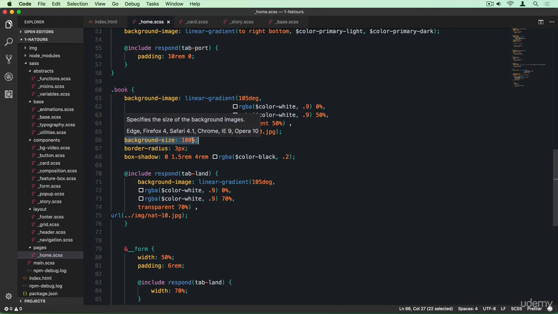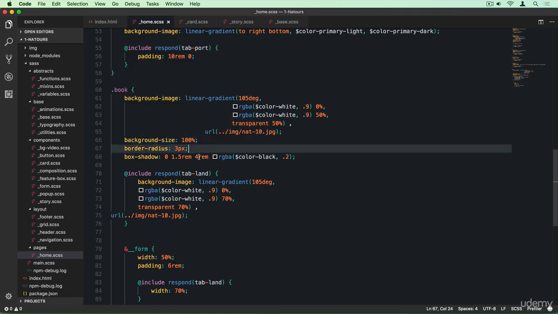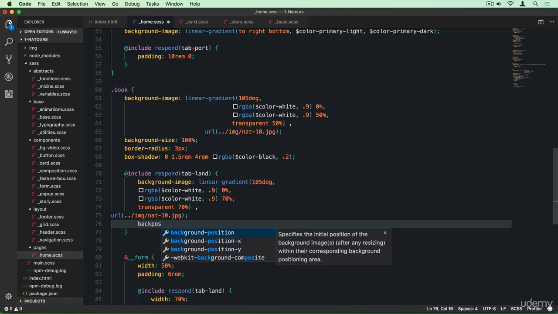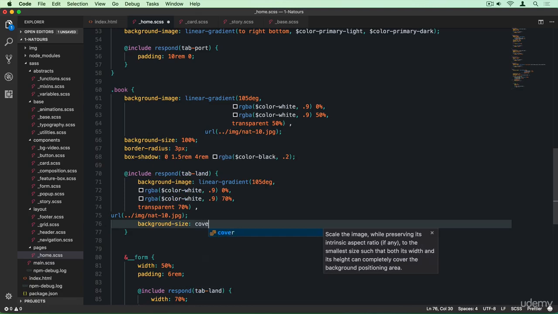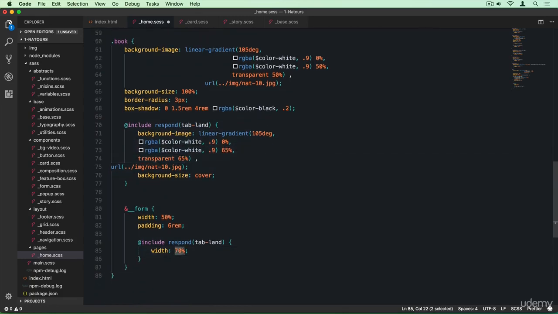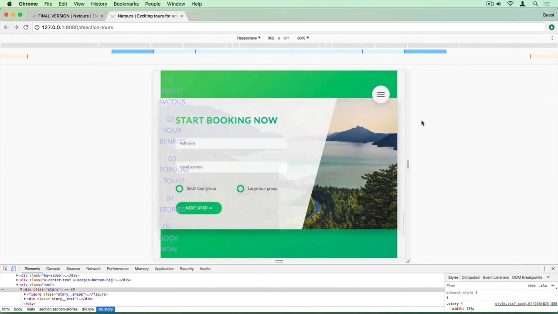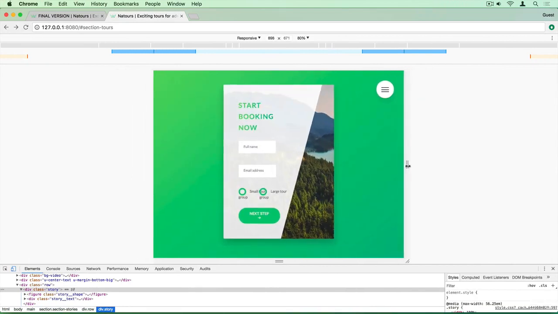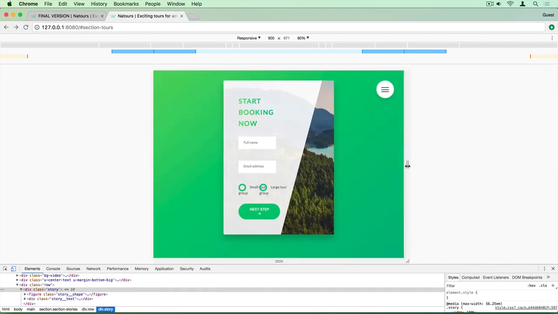Remember, that's similar to background cover, but it's not really the same, because what this does is to ensure that the image fits the container in the X direction, basically. Okay, but what we want right now is really the cover. So I'm going to change that to background size cover. And actually I think that 70 is a bit too much here. So 65, 65, and then down here as well, 65. And now it behaves just as we want it. Okay, so covering the entire element.